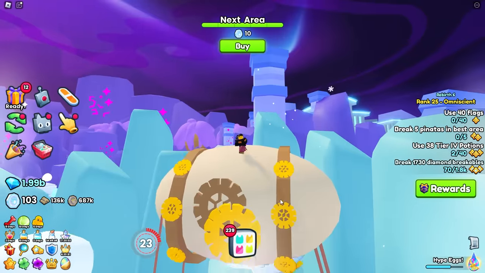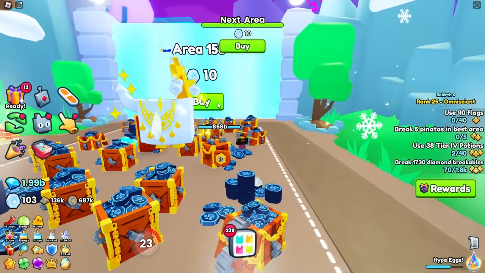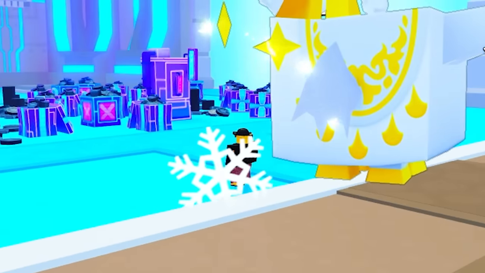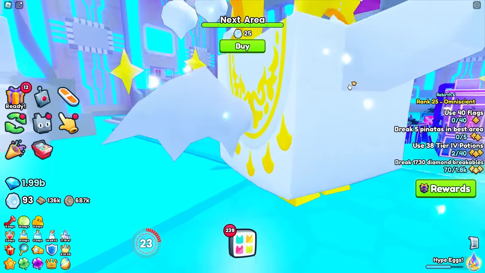Look, I'm literally on the roof. There's nothing here, so let's just get out of here and open the next area. Yes, 10 magical blue coins. Oh, what is this place? We're in area 158. Get this guy's big butt out my face.